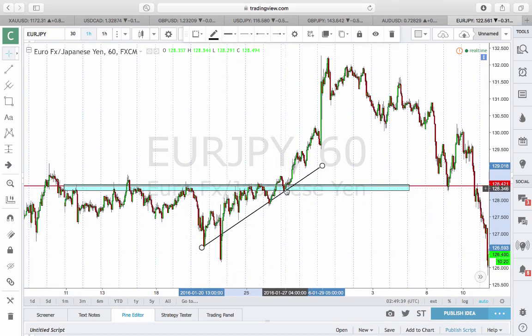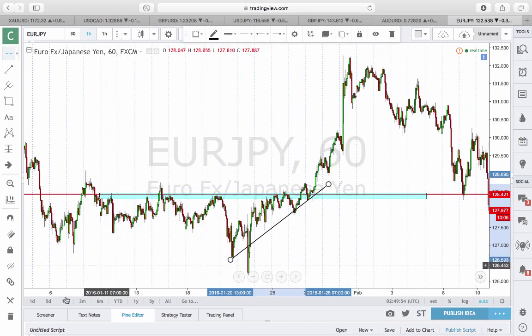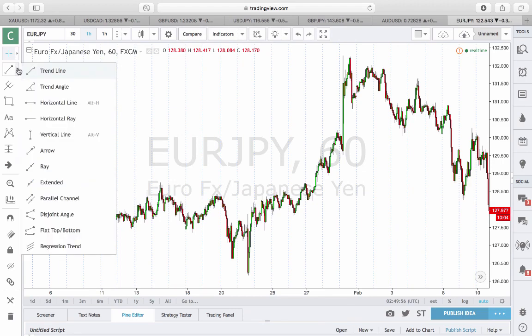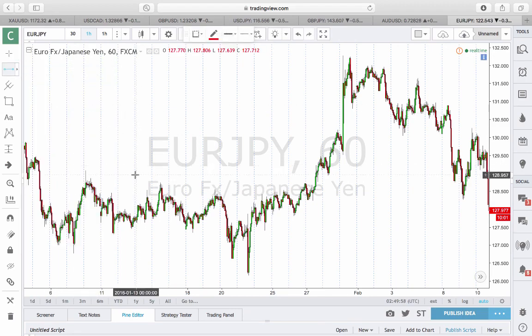So let's check. Is there support here? Yes. Is there a trend line? Yes. Is there a zone here? Yes. And was support ever resistance? Very much so. You can look at this again, another example of having all four confirmations.